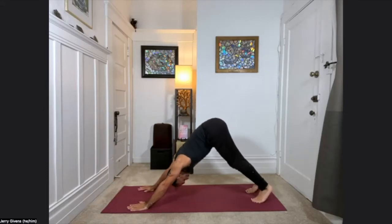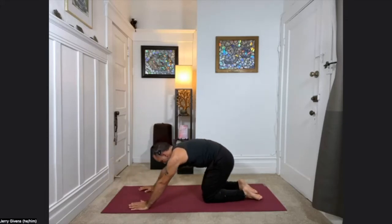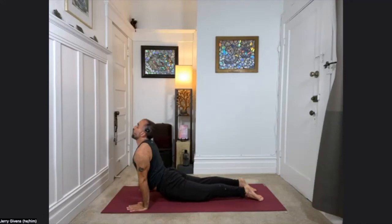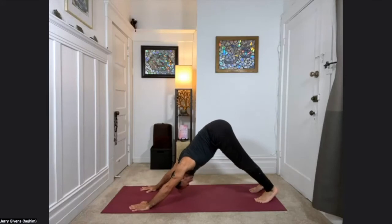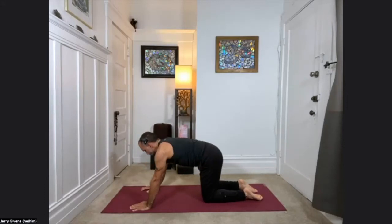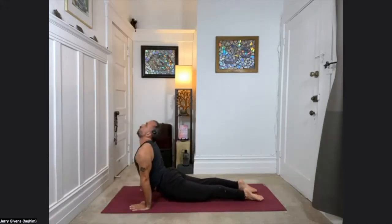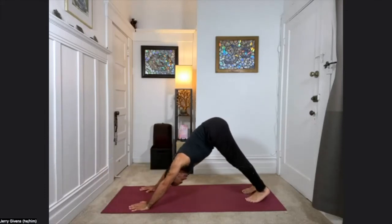Let's do two more, breathing evenly, hands and knees. Child's pose. Upward dog. Downward facing dog. Last one for now, at least. Floating down, inhale. Exhale, evenly, child's pose. Upward facing dog, big inhale. Downward facing dog. And stay in down dog.